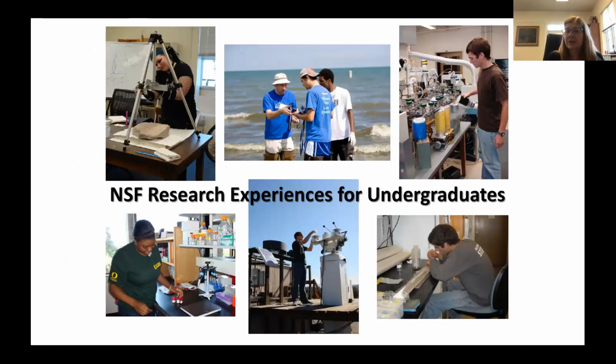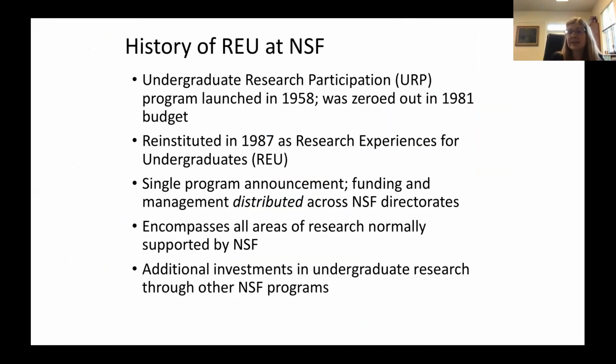So students engage in research to learn and to contribute. The National Science Foundation since 1958 has funded research experiences. Originally, this was the Undergraduate Research Participation Program, launched in 1958. In 1981, which was actually the year I graduated from college, so it's kind of poignant for me, it was zeroed out in President Reagan's budget request to Congress. In 1987, it was reinstituted and has continued since then as the Research Experience for Undergraduates program.